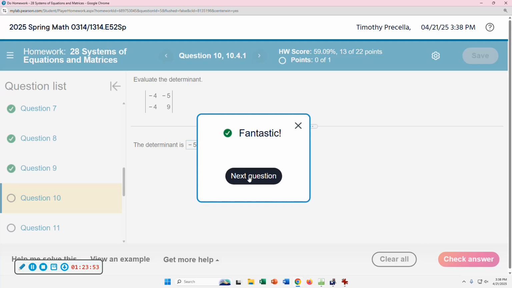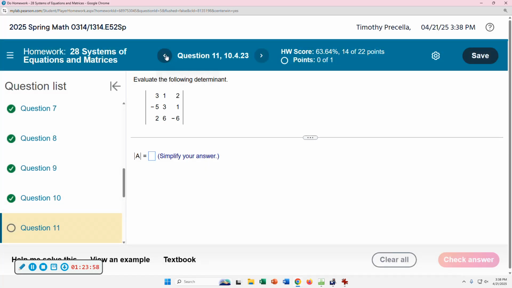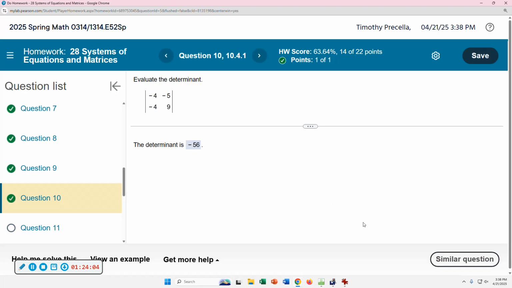Next, is there another 2 by 2? I don't think so. Oh, this is a 3 by 3. If we want to do another 2 by 2, I'll click similar problem. Do y'all want to see another 2 by 2? Or is one enough? I think they do. Okay, look at this. They're going to be so quiet. Zelda's laughing. I can see the eagerness in their eyes, wanting to do another one.